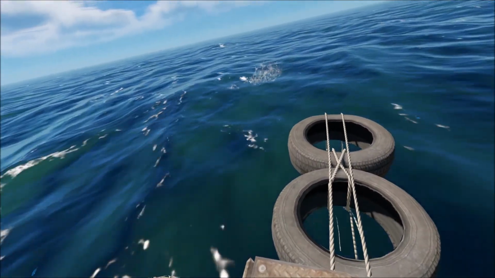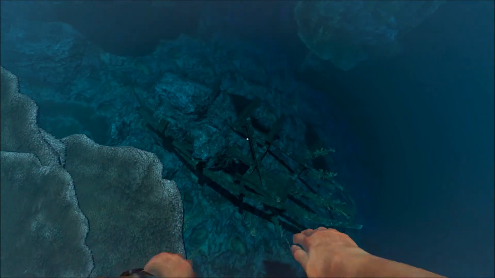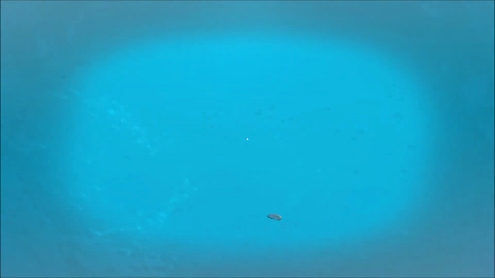So we gotta dive over here now. We're still on the south side of this island. Alright, what we got? Oh, just a skeleton of a ship. Let's see if there's a box. Ooh, a stingray, look at that. Looks cool. Alright, let's head back for air. Wow, I didn't realize how deep we were. Go, go, go, go, go.